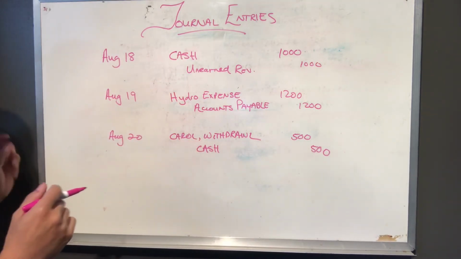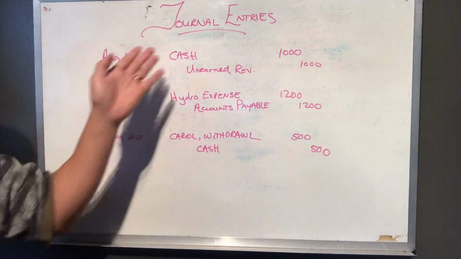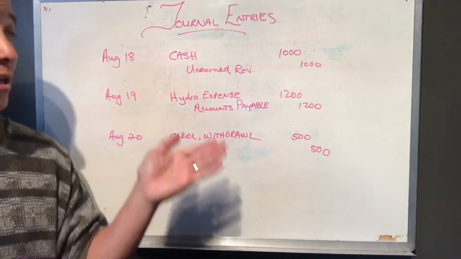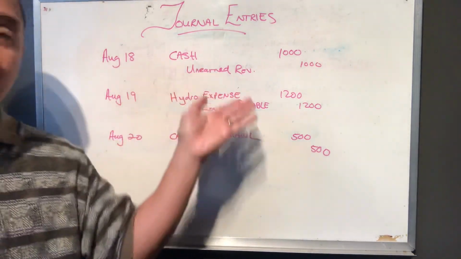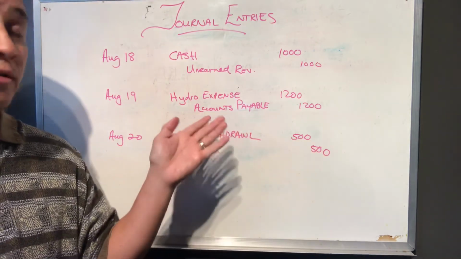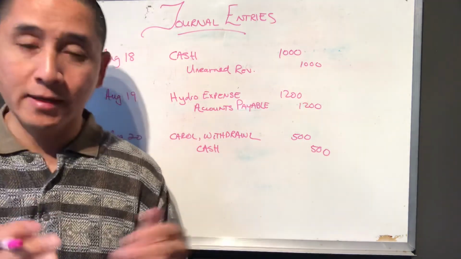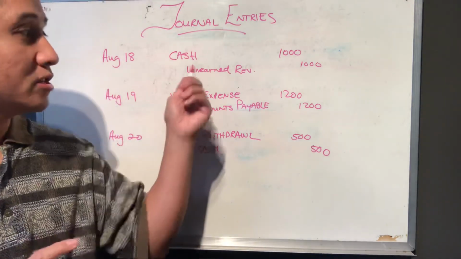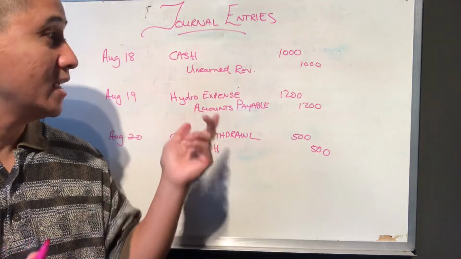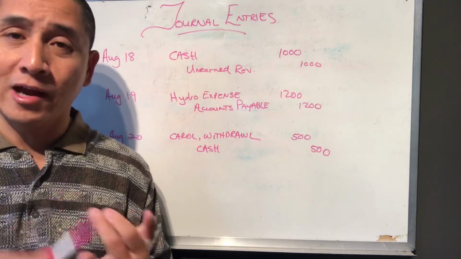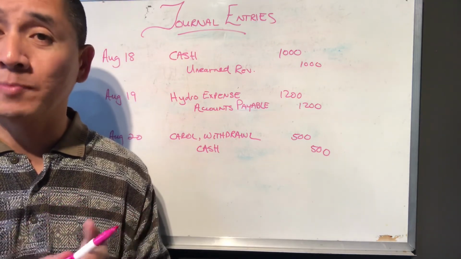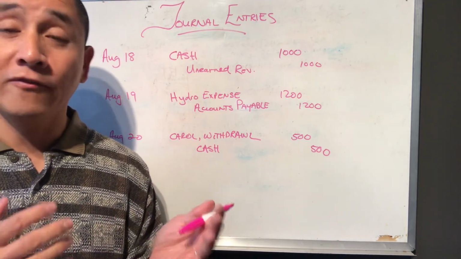Okay, so all of these, again, are simple journal entries. The next step would then be posting these journal entries to their respective accounts, and that's where T accounts would come in very handy as well. So these are just some basic accounts so that you see how assets, liabilities, equity, revenue, and expenses are affected.